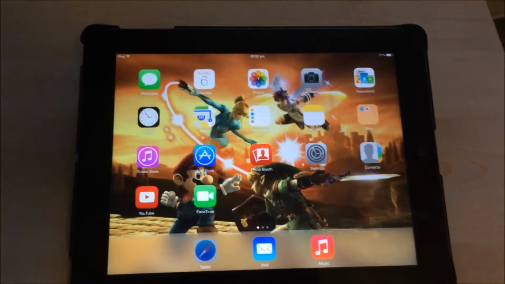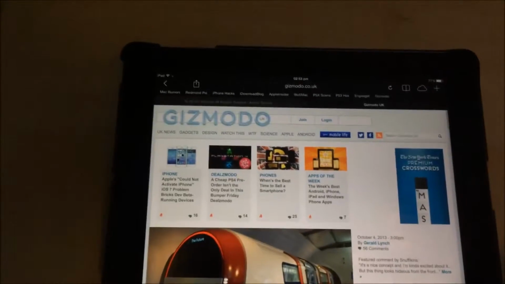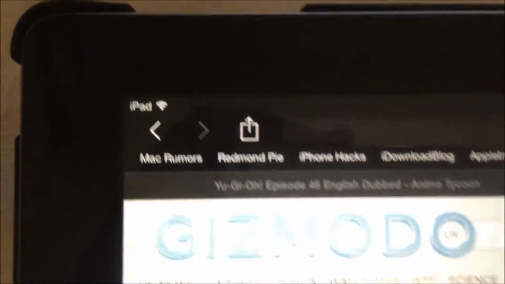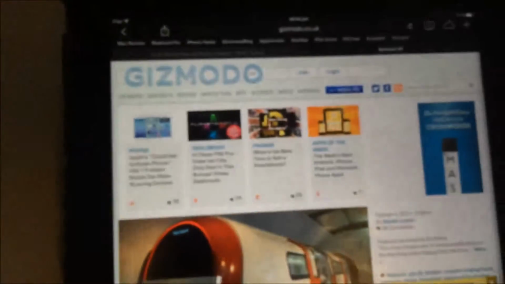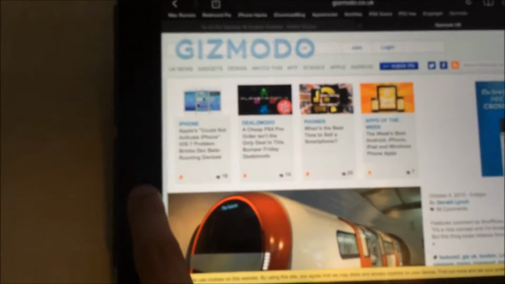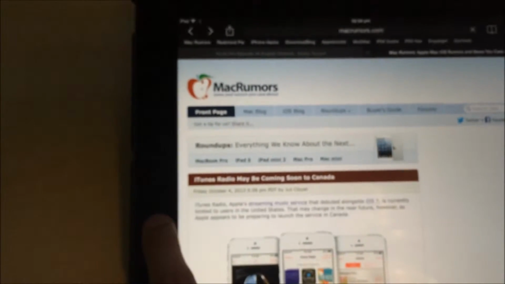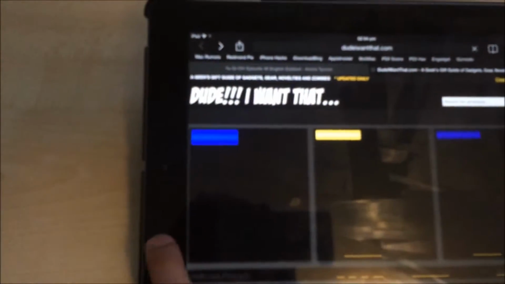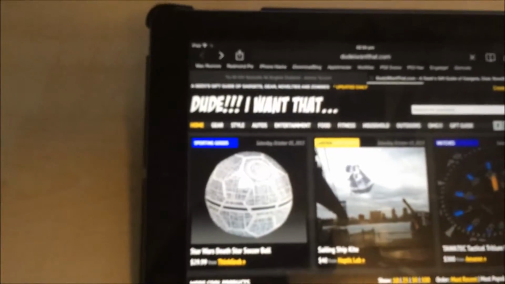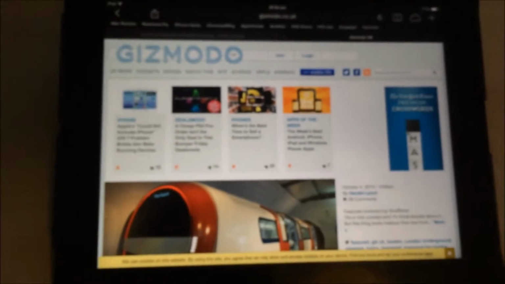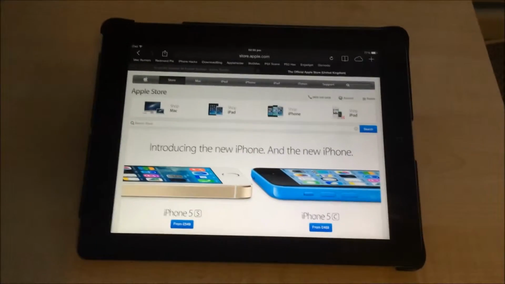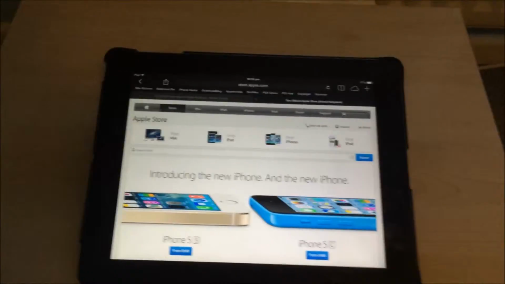When you go into Safari and you're just browsing the web at night or even during the day, instead of using the back and forward tab up there, what I found is an easier way to navigate between pages. Instead of going back, you just get your finger from the side and drag it in. Finger to the side, and okay, that's the last page that was open. And then if you go back again, you can drag it from the right hand side this time. So we just sit between pages like that, which I find is very useful for navigating between pages quickly and efficiently in Safari. Actually, I think you can use it in messages and other applications as well.